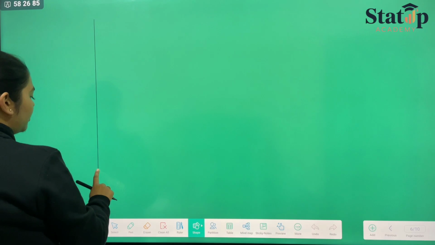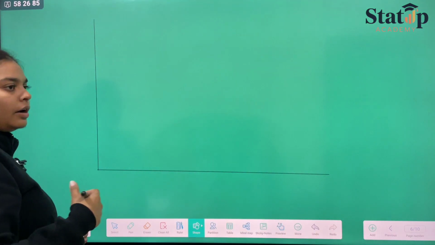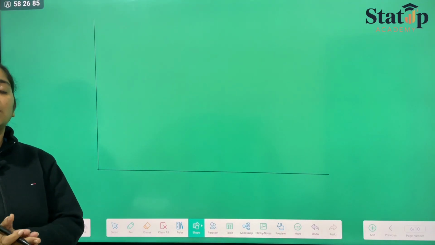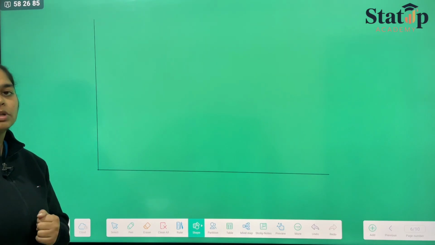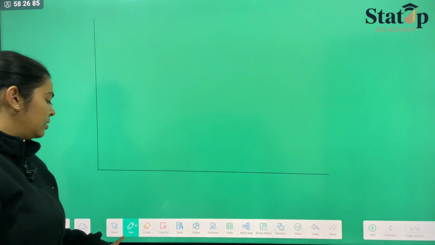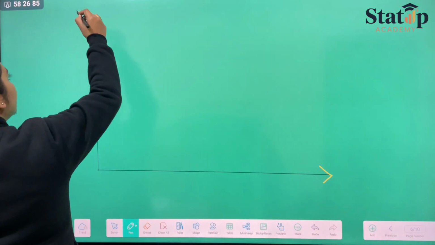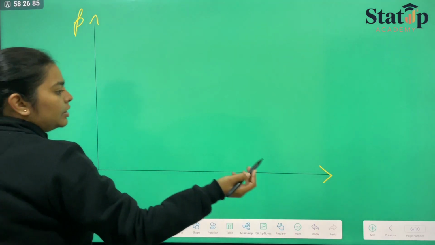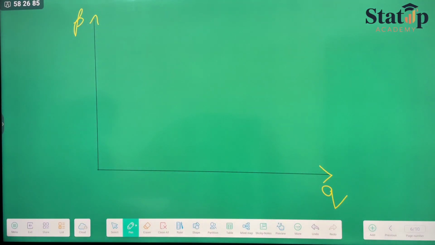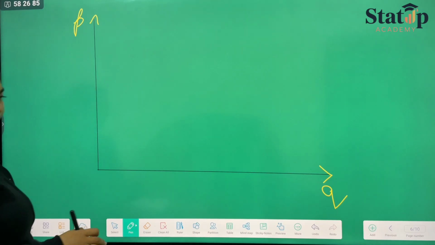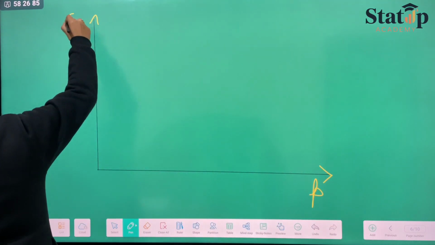If I draw a graph having equal distribution, it means the number of people having income equal to x will be equal to the number of people having more than x and the number of people having less than x. So if I draw the graph here, let us say this is P, number of individuals, and this is Q, where we represent income. Or we can take this as P here and Q here.